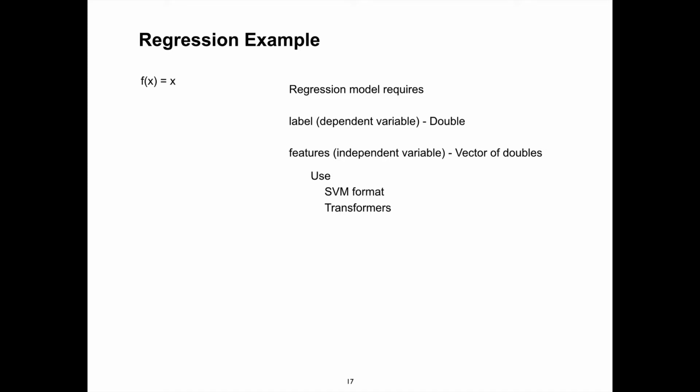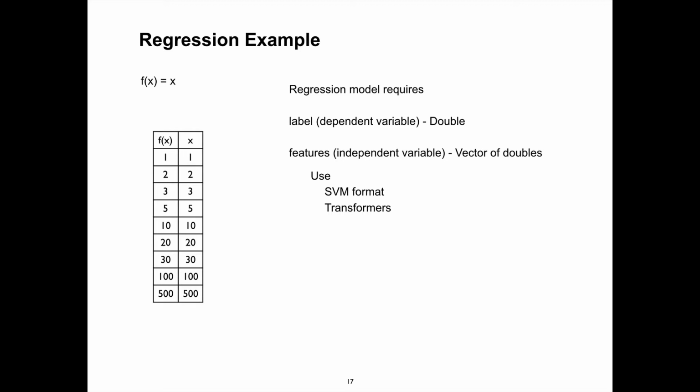Now, when we want to use regression in Spark, it's slightly different. Whether it's linear regression or any one of the regressions we can do, the difference is it uses this SVM format, which is different. Our dependent variable's default label is called label. I'm not sure why. And the independent variables are in a column called features, which is basically a vector of doubles. Usually our data frames have one column per variable, but now we want one column for all the independent variables.